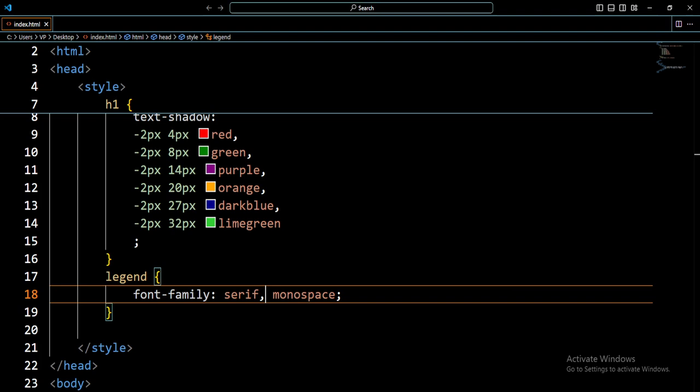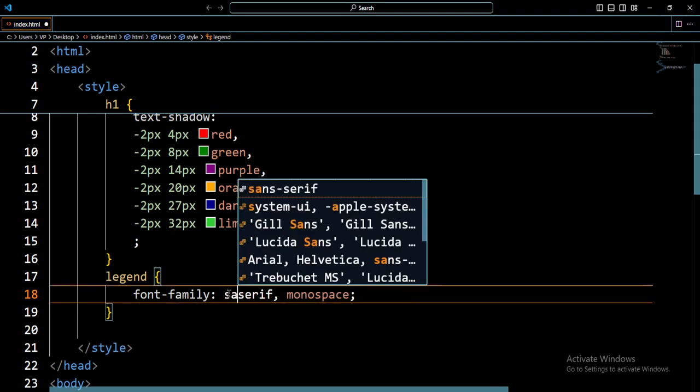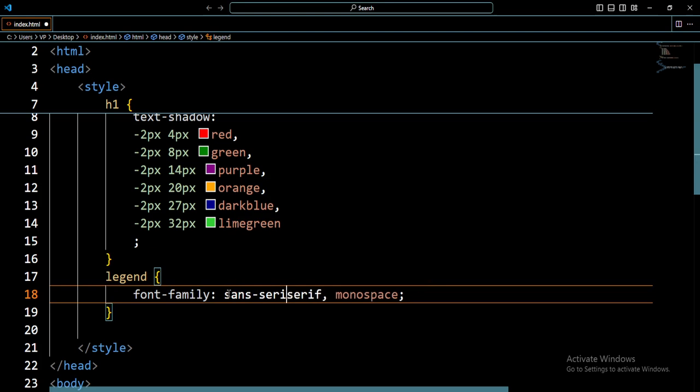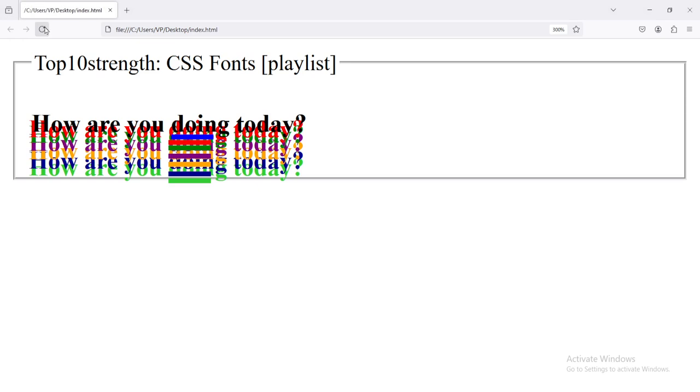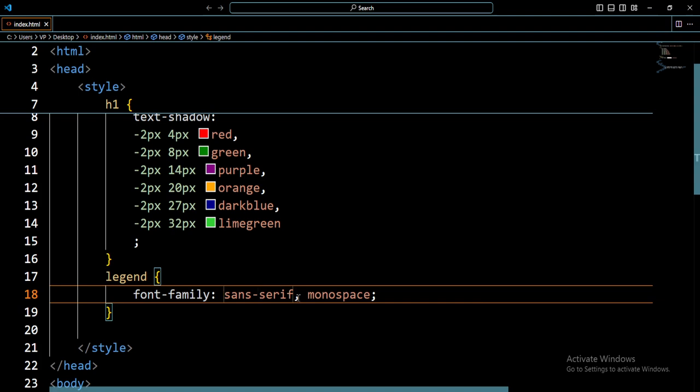Let's say I want to use sans serif. We have another one, sans serif. So I can use sans serif instead of serif only. When I use sans serif and reload my document, you are going to see what will happen. Can you see? This is sans serif. And we can use sans serif, and we can put serif also there if we want. This is serif. We can give it a comma.